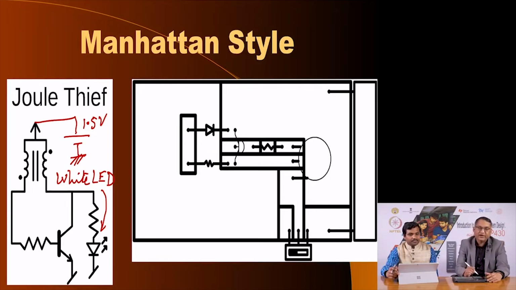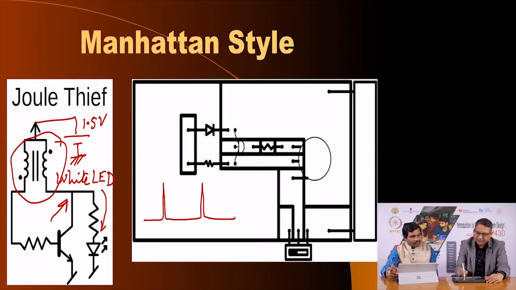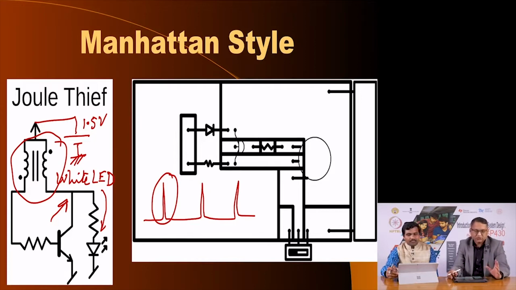By using a very cheap DC to DC converter configuration, which uses one transistor and these two inductors, they form an oscillator, and with that you get roughly 8 to 10 volts in spiked form, meaning it is not a continuous 10 volts. The output is more like this, and this peak could be 5 to 10 volts, and this is sufficient to drive a white LED. This sort of circuit is called joule thief, because it sort of robs or rather extracts the voltage from a small 1.5 volt battery and yet drives a white LED. This is the popular circuit you will find on the internet very commonly.